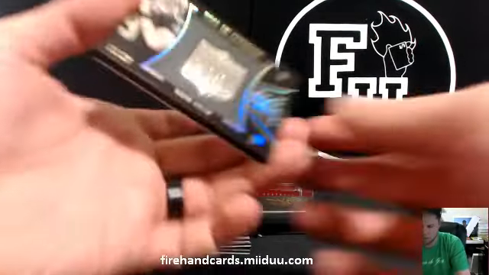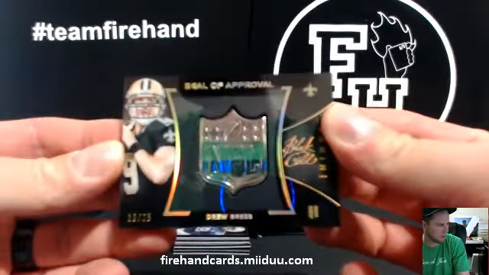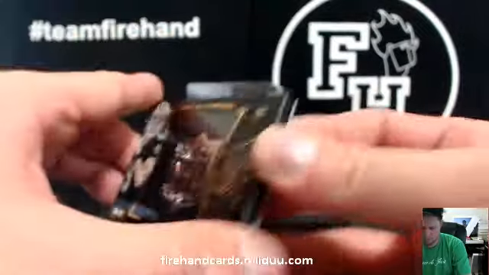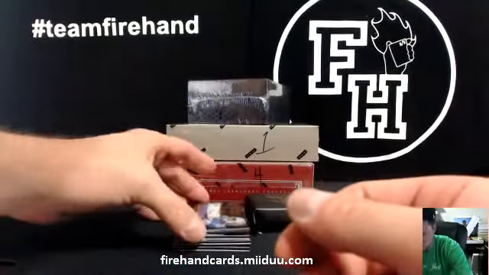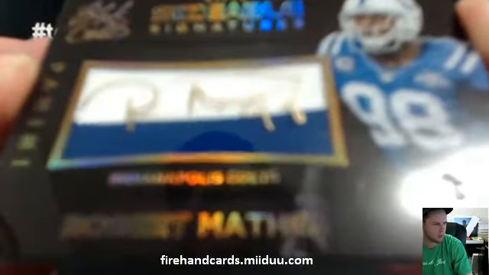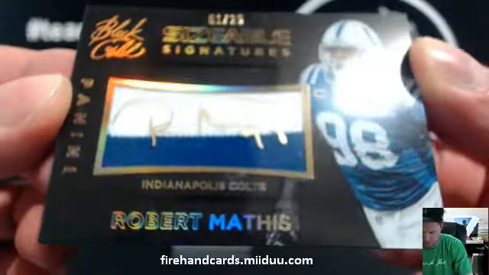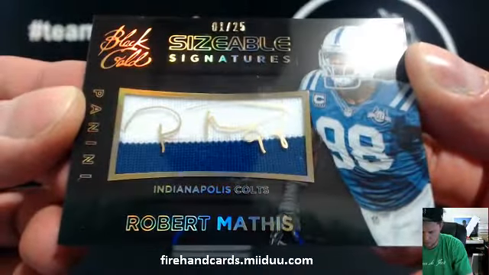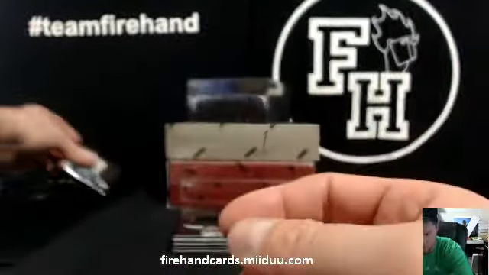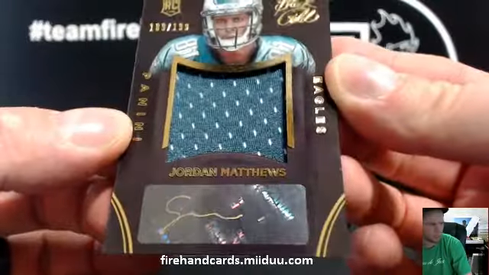First up, we got Drew Brees, 19 out of 25, seal of approval for the Saints and D&H Martin. Robert Mathis, autograph patch, 1 of 25, sizable SIGs. Vet auto, going to the Colts, Box Break Daryl. And a Jordan Matthews autographed jersey, 189 of 199.